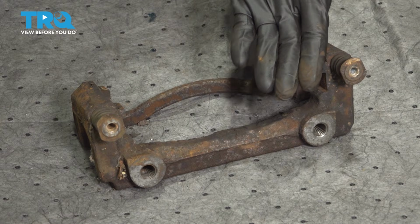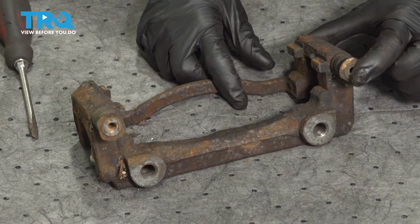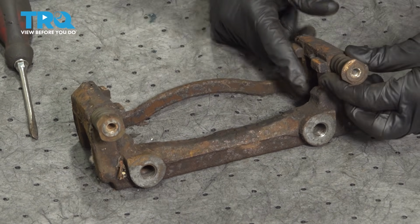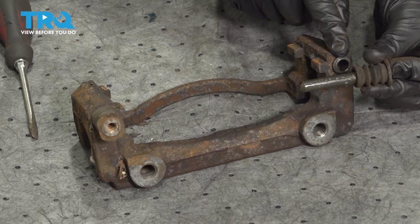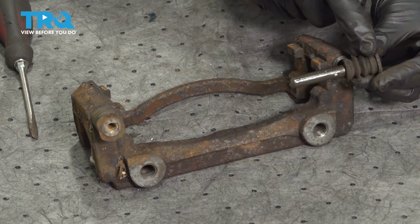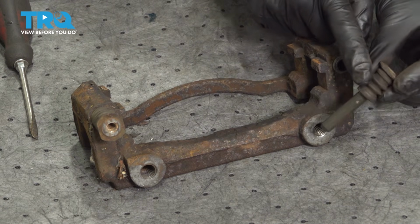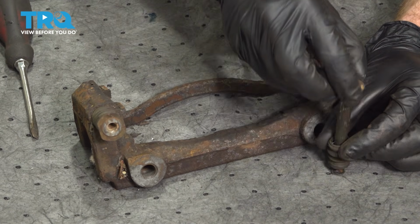Once you have both of those off, continue on to your caliper slider pins. You'll notice that these pins have a rubber boot going over them. Let's grab onto that boot and carefully pull it off of the caliper bracket. Now once you have it off of there, we're also going to pull the boot off of the caliper slider pin. That can easily be done by pressing it down on a bench and sliding it off of the pin itself.